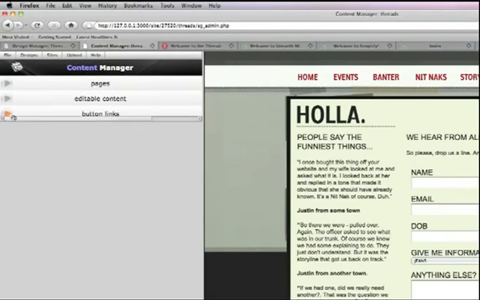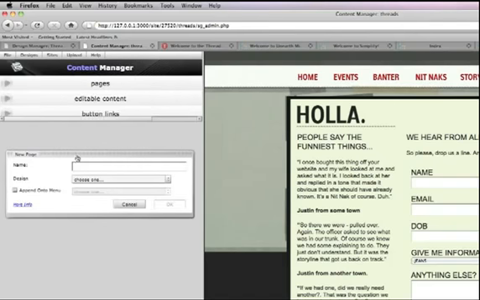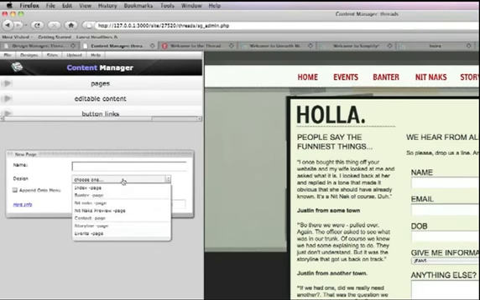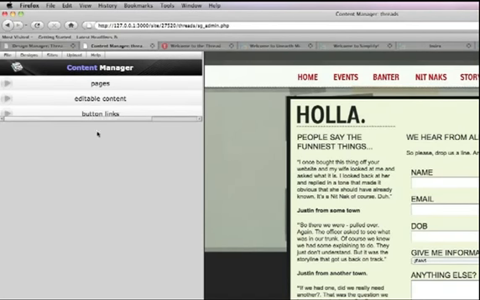It's pretty simple. Another cool feature of the content manager is that we can go to File and choose to create a new page. So instead of creating 50 pages in your Photoshop design, you can create them all right here in the content manager. We just choose which page design we want to base the new page off of. So the way I kind of see my Photoshop layers, or at least my layer comps, is I see those as page templates. So we can just create multiple pages right here on the go within the content manager.